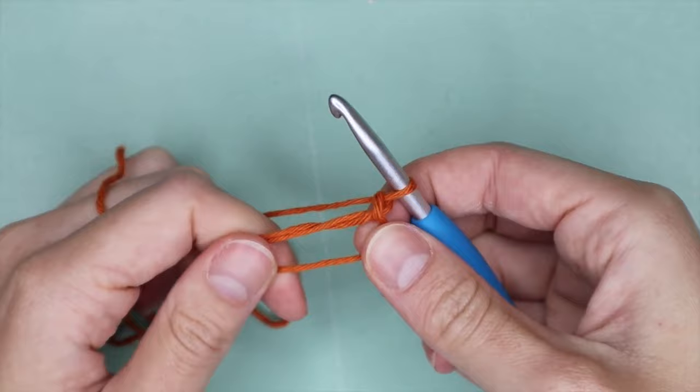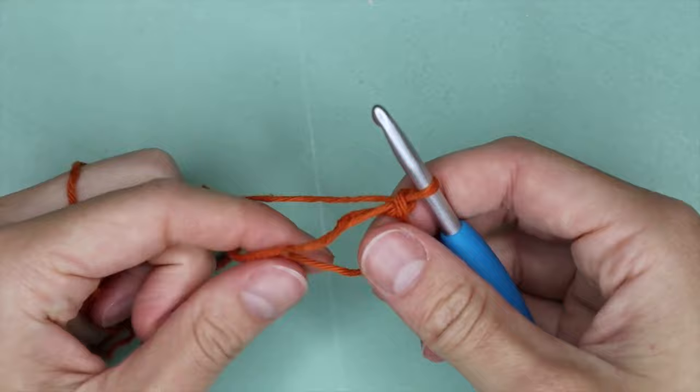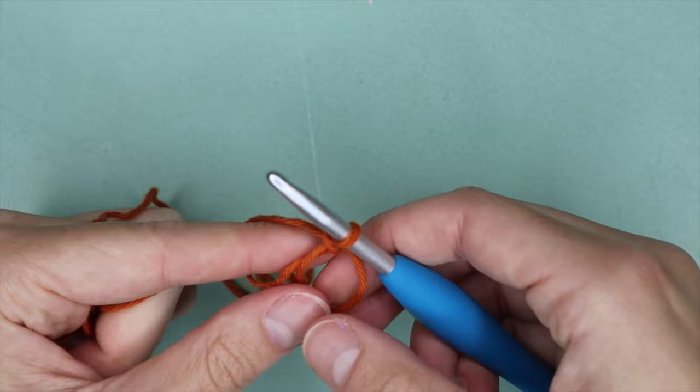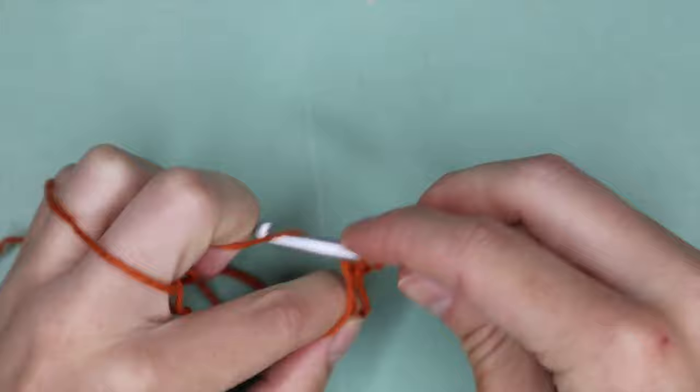And then we're going to be working in this direction, crocheting over our tail, and you'll see why in a moment, but basically it's just so we can pull that tail to tighten up the top of our hat and we won't be left with a hole. Once you've done that, we're going to single crochet eight into the middle of that loop.